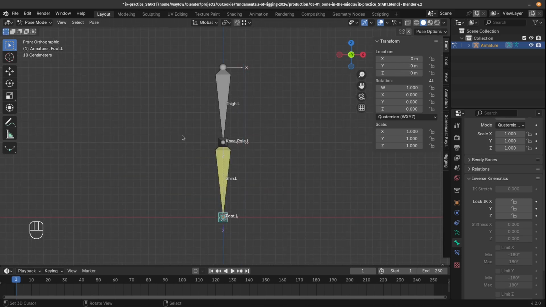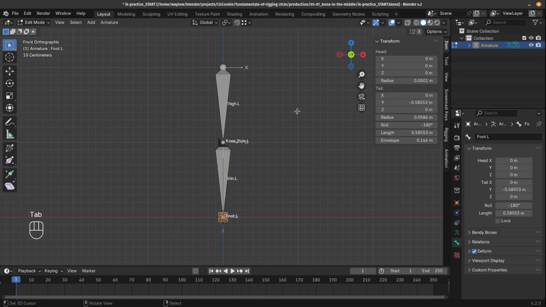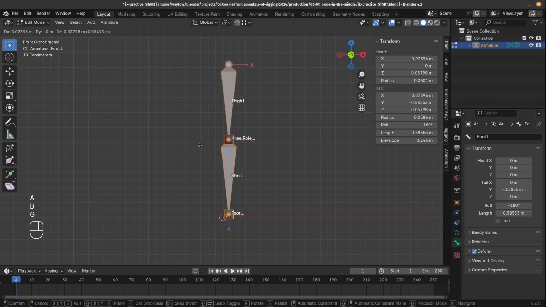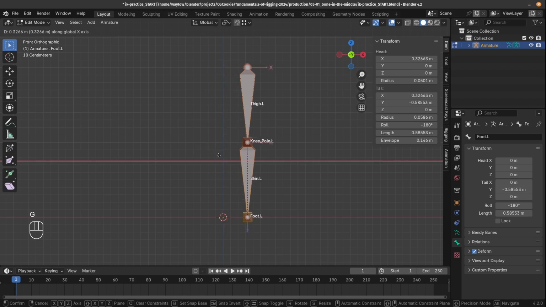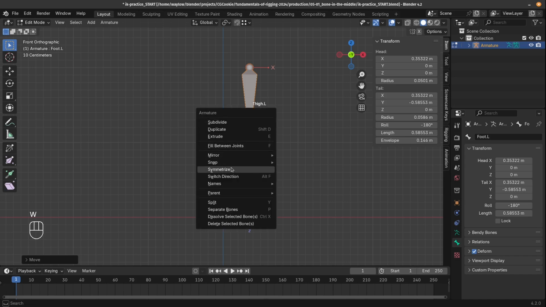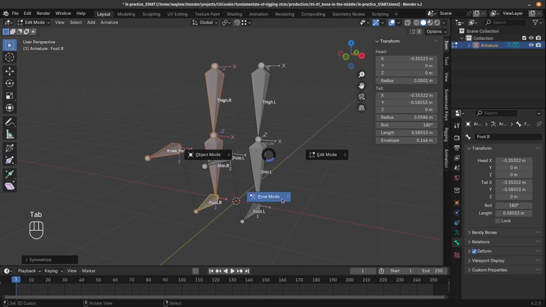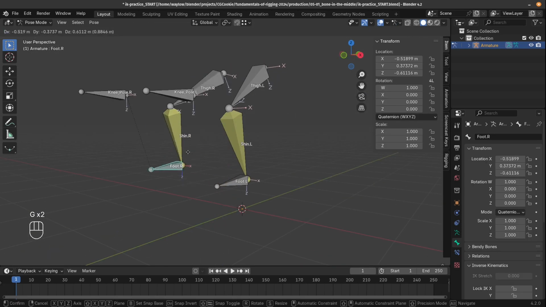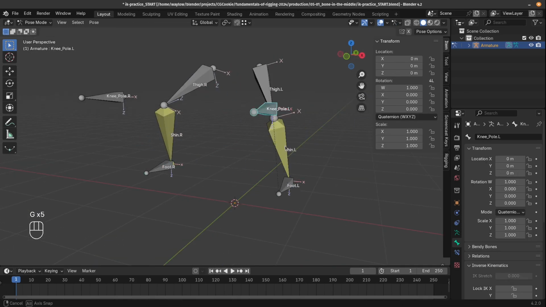The next step is to mirror all of our work across to the other side, because no one wants to work harder than they need to. So I'm actually going to move all of my bones in edit mode. So make sure I select everything. And then I'm just going to drag them kind of where a foot would be. If this is the middle of the character, then our left would be on screen right. And then I can mirror this across, or symmetrize this across, by bringing up the context menu. That is W for me, but right click for you. And then just choosing symmetrize. Boom. And now all of our work has been copied across to the other side.